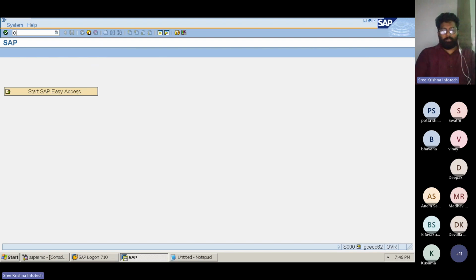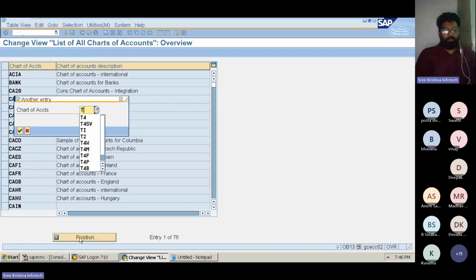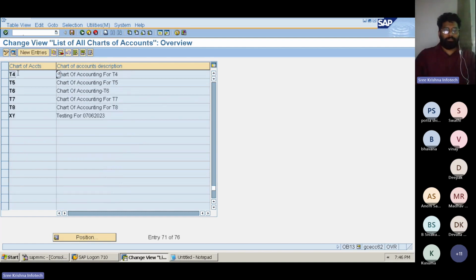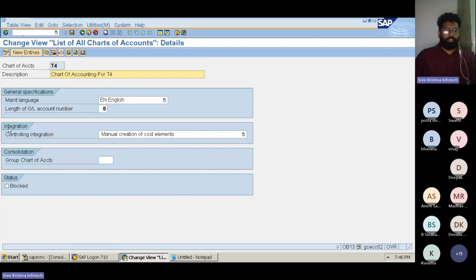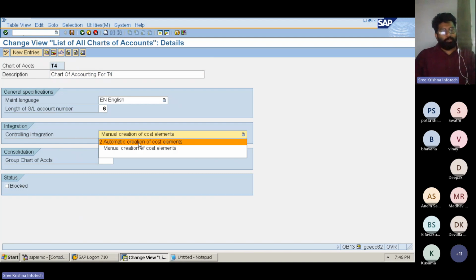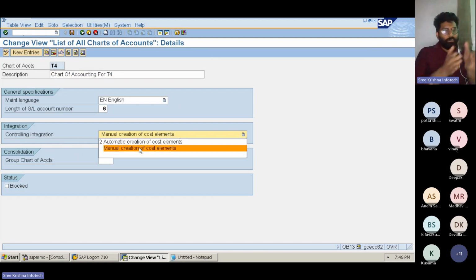If you write OB13 here, select any one of your company codes and chart of accounts. Look here, the controlling integration is manual creation of cost element. But here we have two options. What are these two options and how is the chart of accounts collaborated with controlling of cost elements?